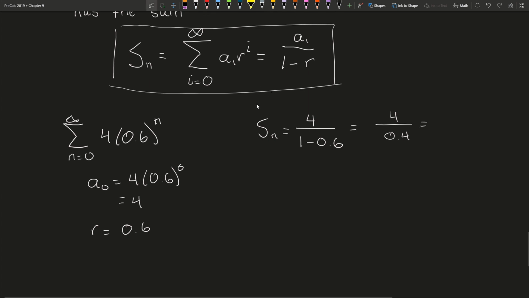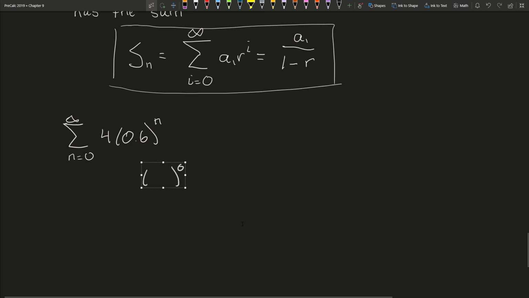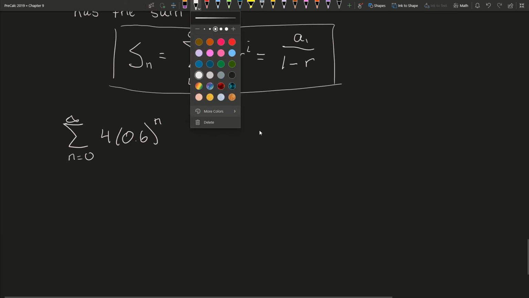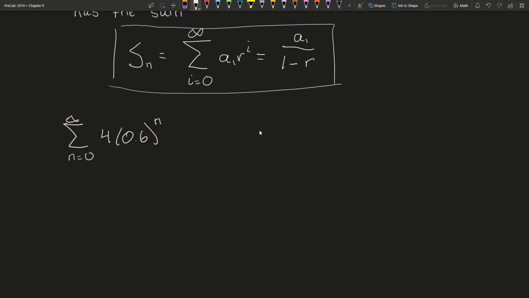No, I did this just a little bit wrong. So I found the zero term, not the first term. And this is where this stuff gets a little bit confusing. This A1 here is there for a reason. Even though it starts at the zero term, this A1 here is there for a reason. So we still need to find A1, and then 4 times 0.6. No, I did it right in the first place. Sorry, I was looking at a different example. My bad, I've been really confusing people. So we still find A0. So ignore what I said just before.